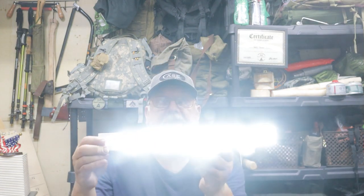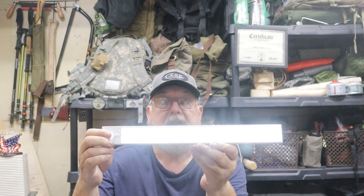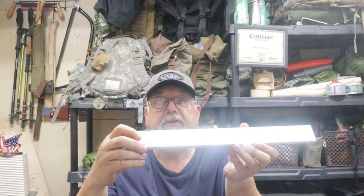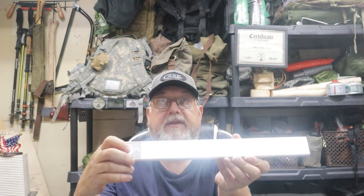It has three brightness levels of high, medium, and low, and puts out 200 lumens on high. It also remembers the last setting, so when you turn the light on it goes back to the setting that you had it on, be it high, medium, or low. The lights have a 1500 milliamp hour battery and can be used with just the battery or connected to a USB port to run off household power. The lights have a one-button control to change between the three brightness levels, and a simple slide switch on the end that operates continuously on, off, or motion detection.